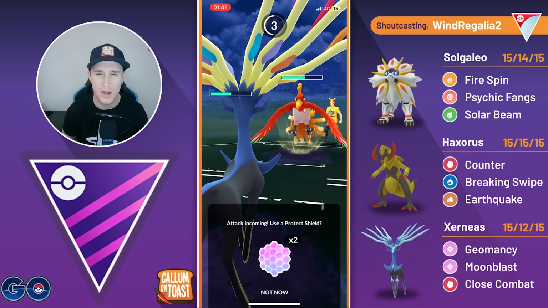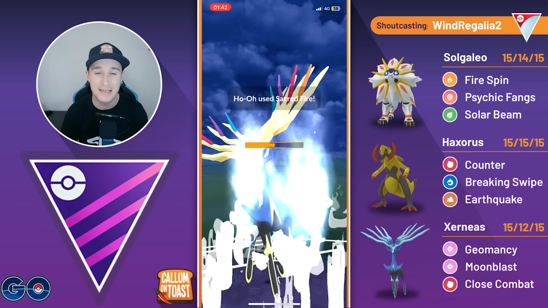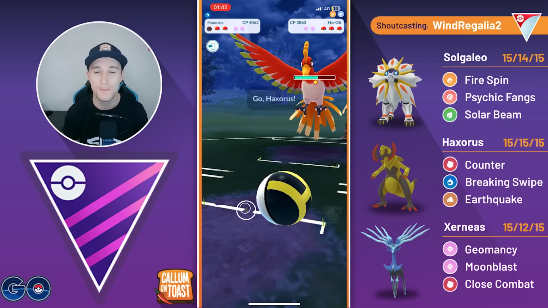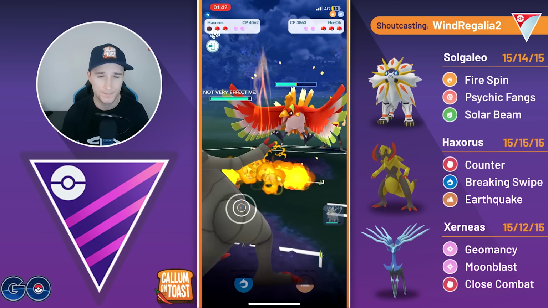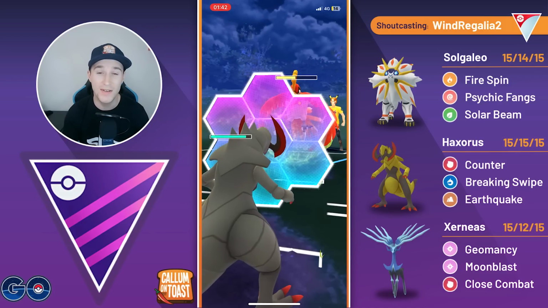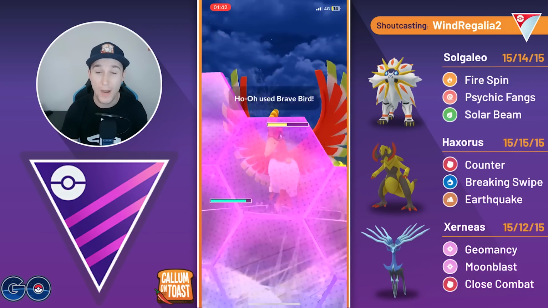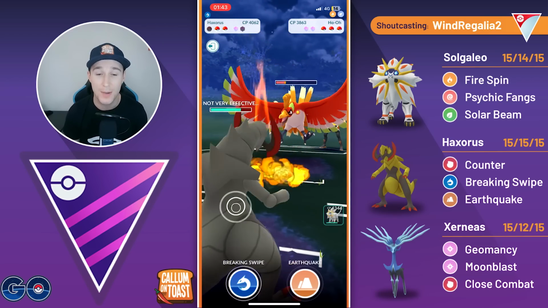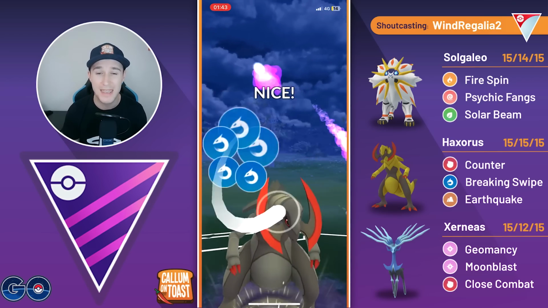But here we're going to let this move go through probably, and it is the Sacred Fire. It takes out the Xerneas, but now we can come in with our Haxorus and we should be in a much better position. So we are going to shield this up, and the opponent is going to go for a Brave Bird. That does debuff their defense. Now we can overfarm massively in this matchup. Go for the Breaking Swipe just before they make it to the charge move.